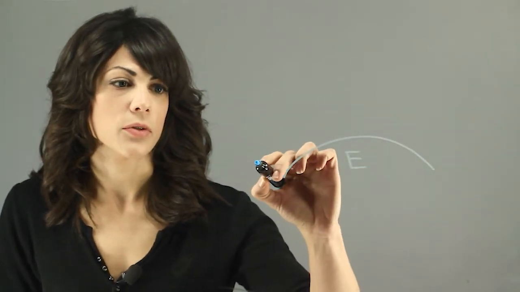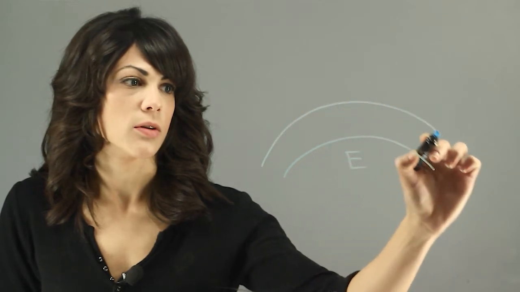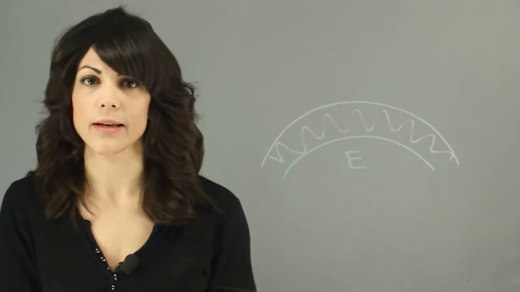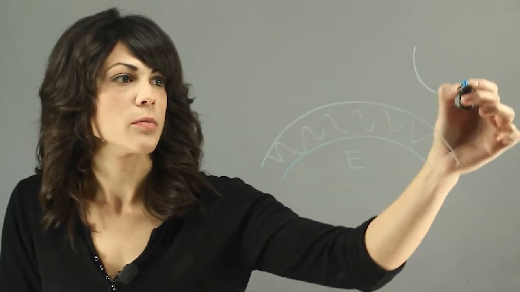So let's say that we are here on Earth and we have to look through this much of atmosphere. Let's say that this is the atmospheric layer and here is the moon.